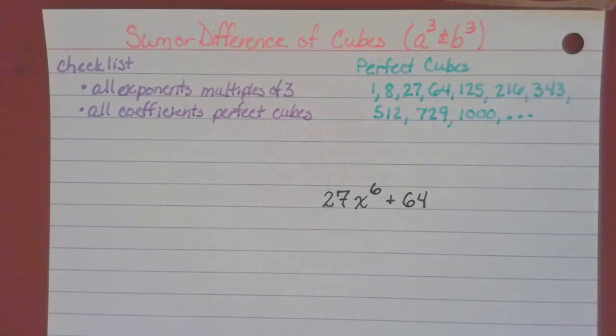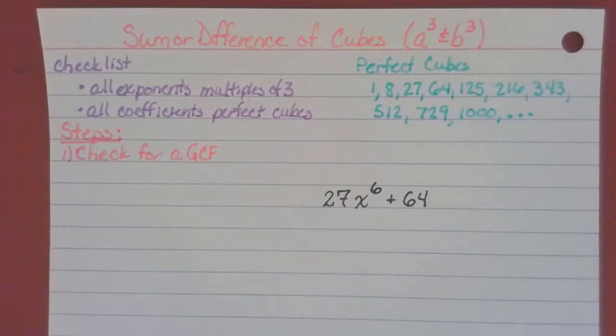It's also a perfect square, but looking at this problem, I have a plus sign and the 27 isn't a perfect square, so I definitely don't have a difference of squares. So this is one of the things that you do have to be careful with some of those numbers. Both 1 and 64 are both perfect cubes and perfect squares, so be careful. Then we're going to look at our steps.